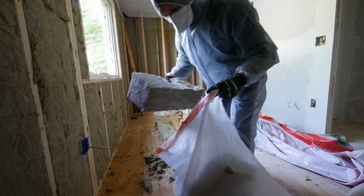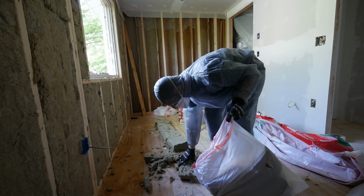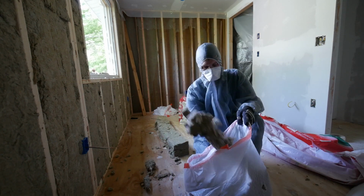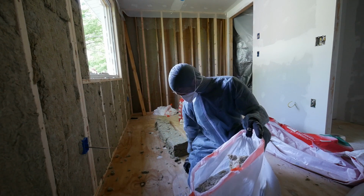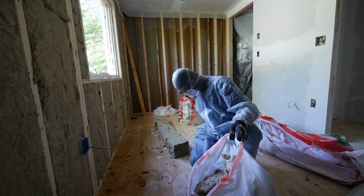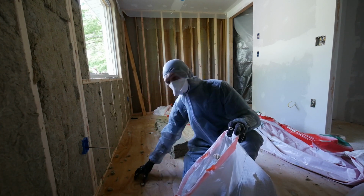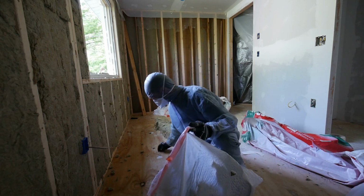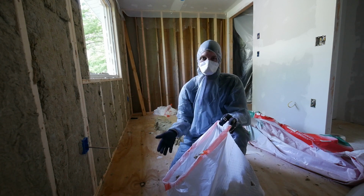I got this whole wall done with insulation to spare. In fact, 2 whole bats left over in the package. Right now I'm cleaning up my scraps because we can use all of this to fill up little gaps, nooks and crannies, holes in the next room and the next room throughout the rest of the house. If I'm spending money on a product, I like to have as little waste as I can.